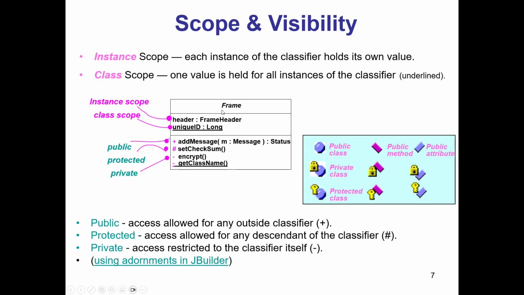So over here, we can see we have frame, and in frame, we have plus, add a message, which means it's public, hash set check sub, which means it is protected, and we have minus here, which means those things are what? Private. So in your exam, I can tell you, create a method and then indicate elements which are private, protected, and public. Technically, it means you need to create methods and decide which methods are going to have a plus for public, a minus for private, and a hash for what? Protected.